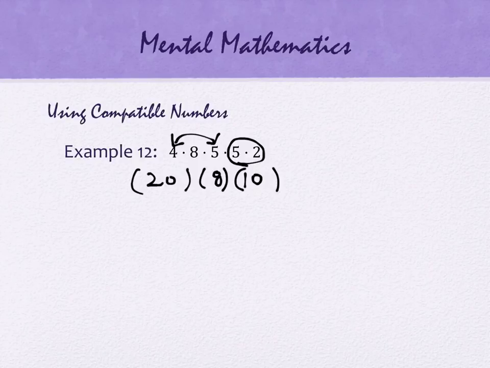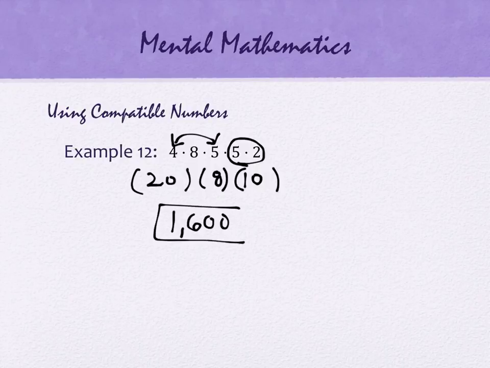Agreed? And I don't really know that there's a better or less better. That's not right, but you know what I mean. There's really not an easier or a more difficult way once you get to this step with these three particular numbers. Sometimes there might be, right? I mean, like that's possible. But on this one, it's not too bad. So if we did 20 times 8, we would get 160 times 10 would give me 1,600 or 1,600, right? Okay, lots of zeros. We like the zeros. If you wanted to multiply the 20 times the 10 first and get 200 and then multiply that times 8 because that looked easier, go with it that way. You're still going to get the 1,600.